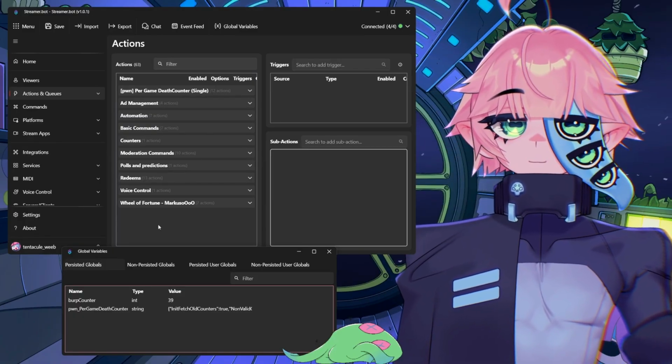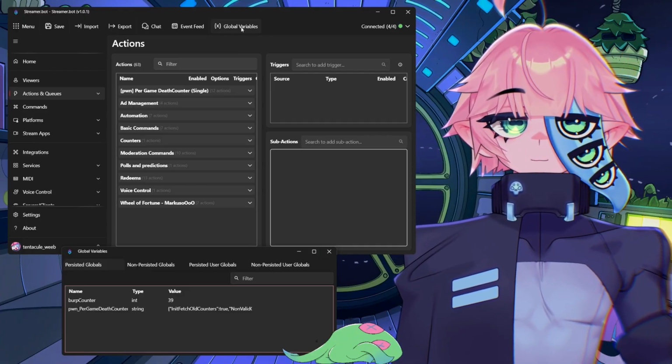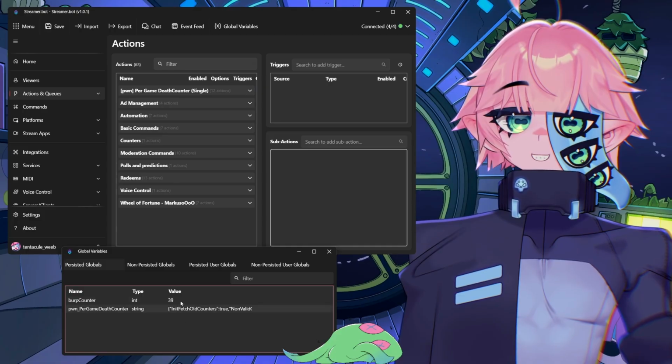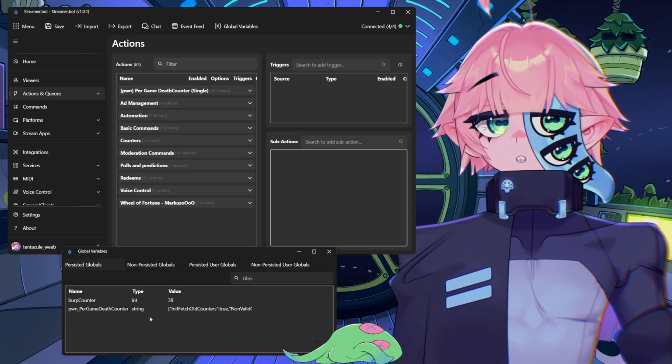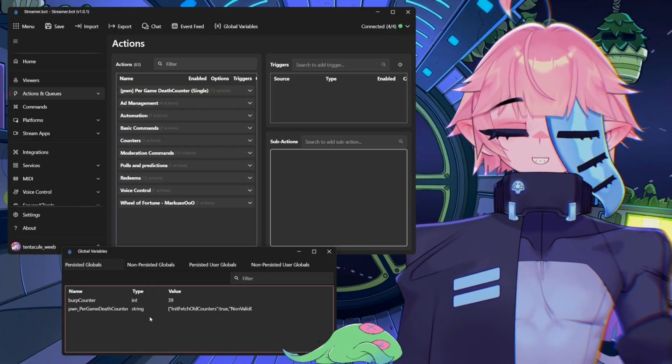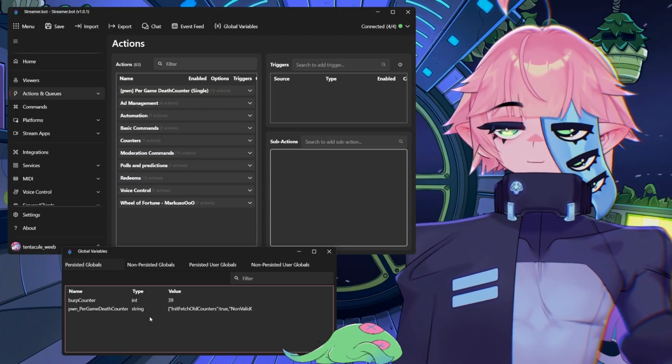You need to create what we call variables. I know it sounds scary, but it's not. You have something right there, which is global variables. We'll open this little window. And we need 2 of them. We have experience points and we have stages. We're gonna use stages a little like evolution, to talk in Pokemon terms.